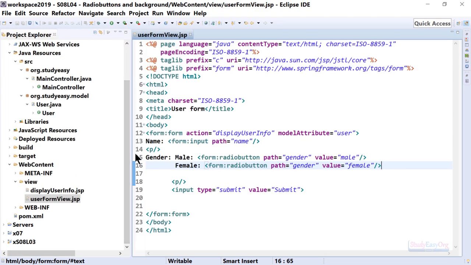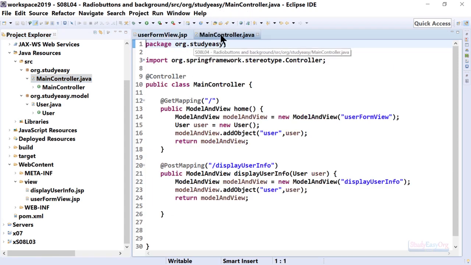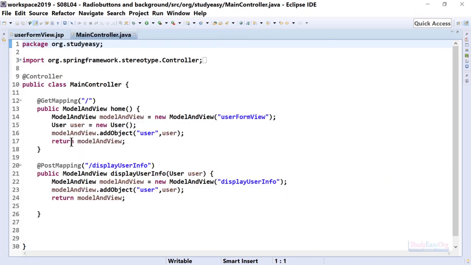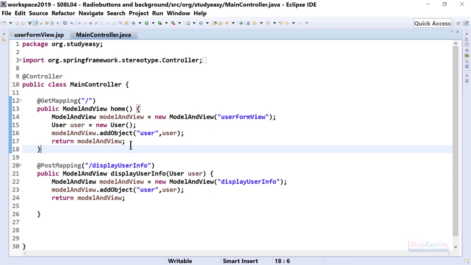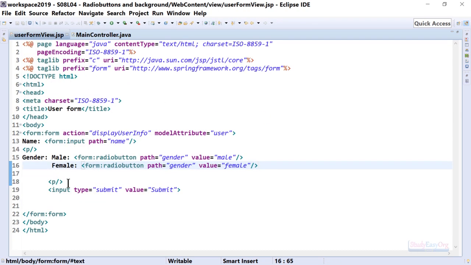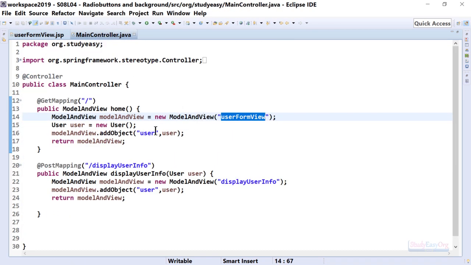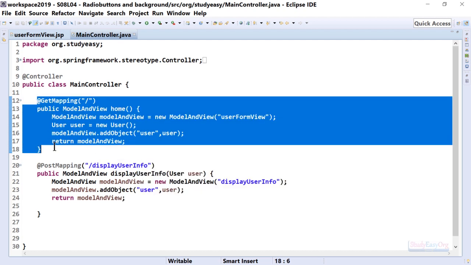So the first step is adding a map, and that map would be added to the controller. So this particular method is responsible for generating or calling in the view, user form view, and because this controller is responsible for loading the view, we need to create an object directly inside this method.